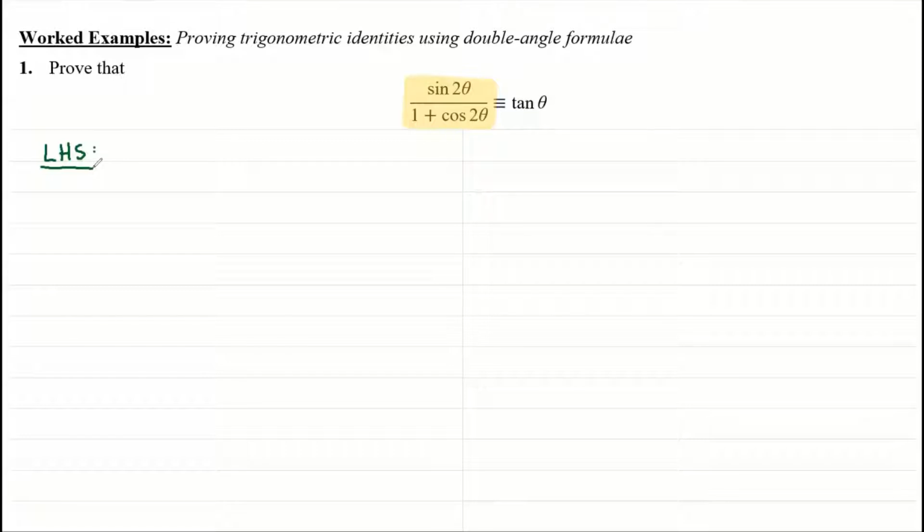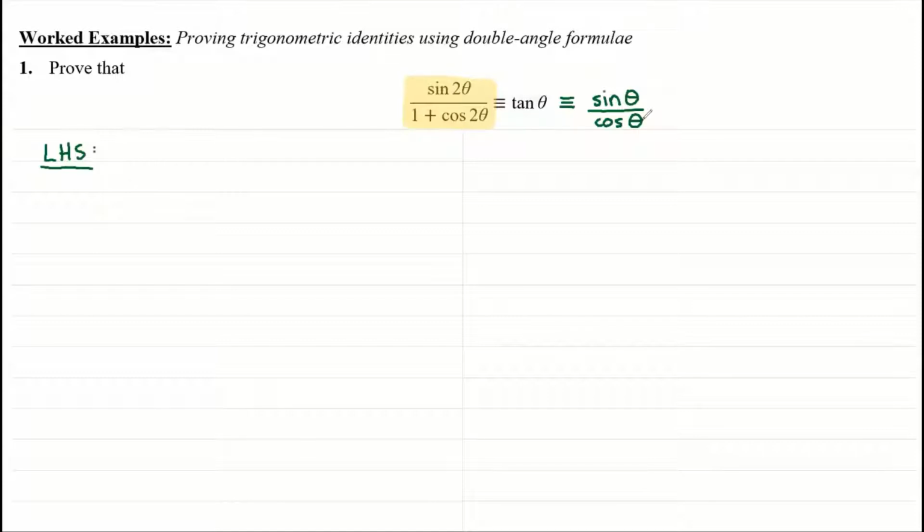So one of the final steps might be that tan theta is, of course, sine theta over cos theta. You might see that. Okay. So because we're dealing with a left-hand side that already has sine theta and cos theta in it, we're looking to get perhaps a sine theta in the numerator and a cos theta in the denominator. So the question is, how are we going to do it?